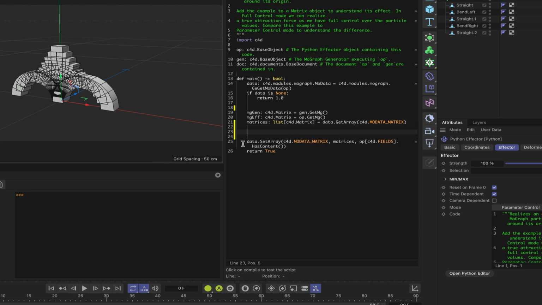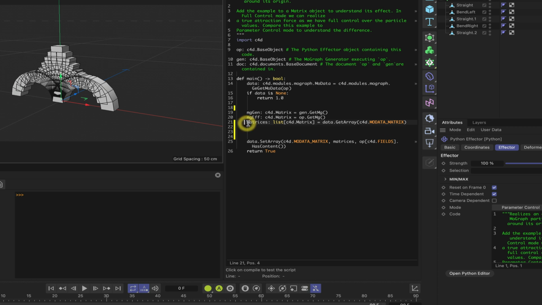We know that this is going to be one of the last lines, so we'll put a gap between these. Now, we've got matrices in here, but we also need a couple more MoGraph arrays. We need the flag array and we also need the color array.